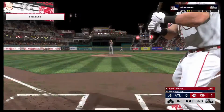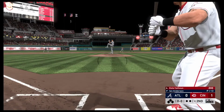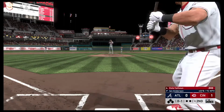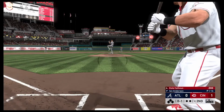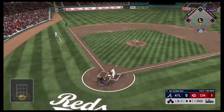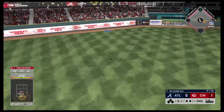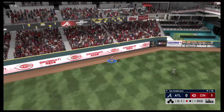Last half of the second set to go, and that'll bring in the left-handed hitting outfielder Cole Calhoun. First pitch fastball swung on and missed. 0-1. Hey, this pitcher better be careful right here. My man at the plate is not trying to push something to the opposite field. Hit high and deep out to left center field. Back goes Ozuna. On the warning track, he makes the catch.